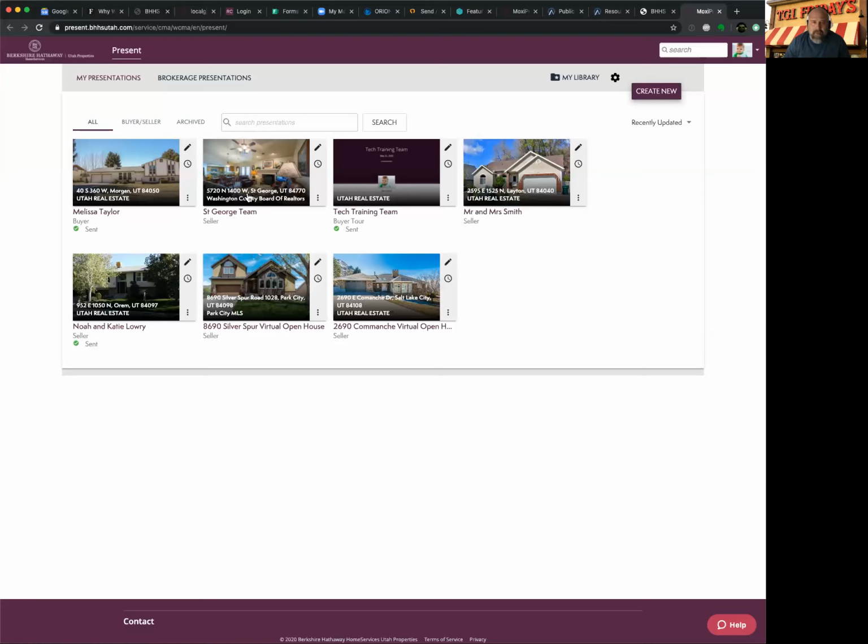As you might believe, Jamie and I have done one or two of these over the past couple of years. And so these are examples of other ones that I've done on my dashboard.